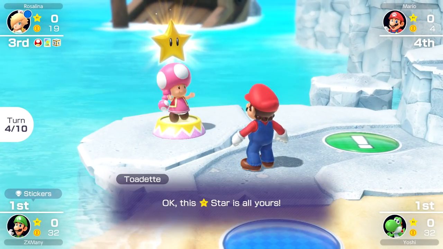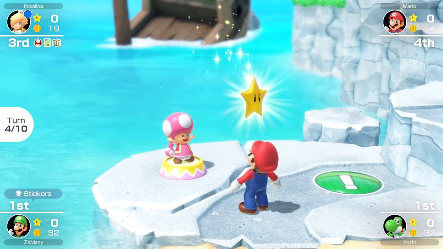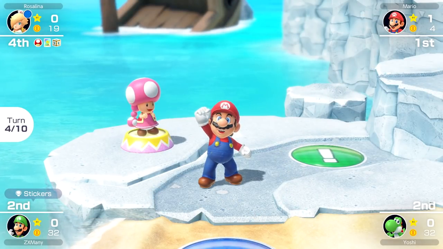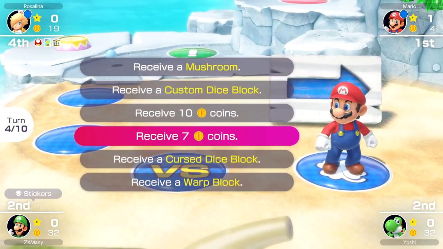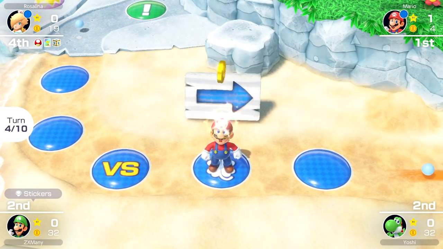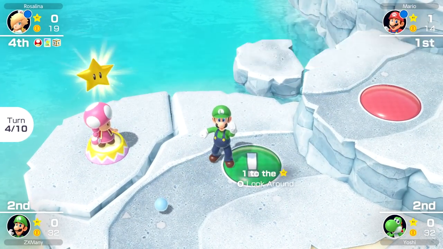Okay, so Mario gets a star. Good for Mario. Nice of you to get a star. So Mario's in first place now. And if he doesn't land on an event space, then we get to buy a star too, which is amazing. Okay, good. He chooses to land on a lucky space. Very, very nice. And what do you get, Mario? 10 coins. Okay, good for you, Mario. 10 coins. Nice for you. Oh, and that means that he's going to be in first place if I don't land on a blue space.